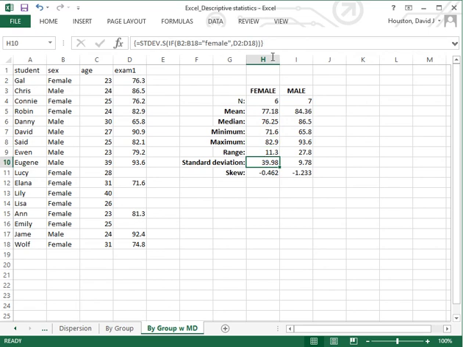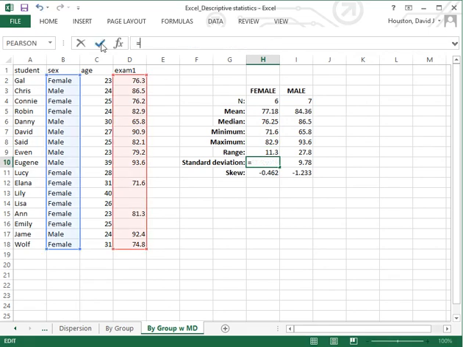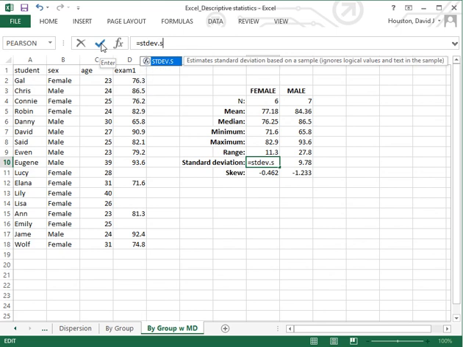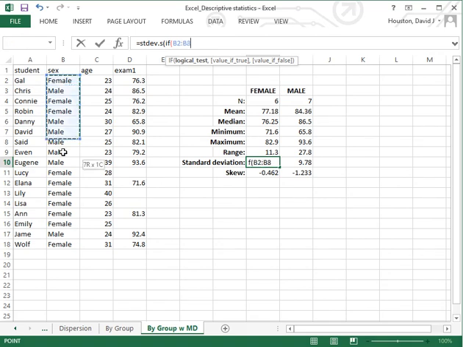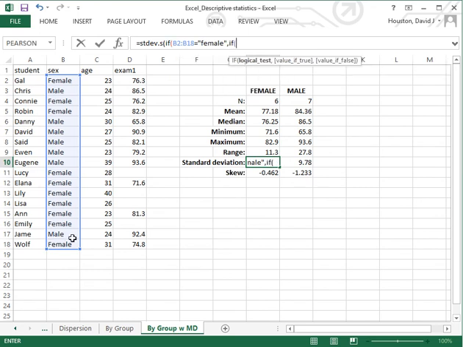Same thing for standard deviation, and I'll just start that from scratch. Equal STDEV.S, open parenthesis, IF, open parenthesis, the sex range equal female in double quotation marks, comma, begin the second IF statement, exam score range for the second criterion range does not equal empty information, empty cell it is, comma, and then the data range for exam 1.